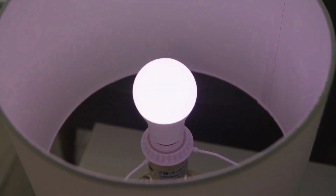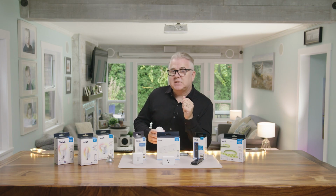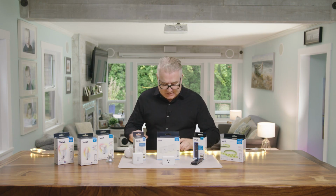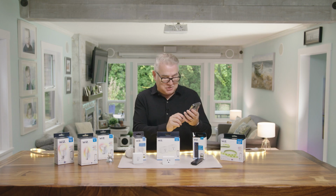And so, they have all sorts of different types here, which we'll get into shortly, but it is pretty exciting. So not only are the energy savings good, but with the overall scheduling and security, this is an important thing as well. The app is super intuitive. You can make all sorts of really cool schedules in here. Just down at the bottom, there's the schedule icon, so you can go in there.